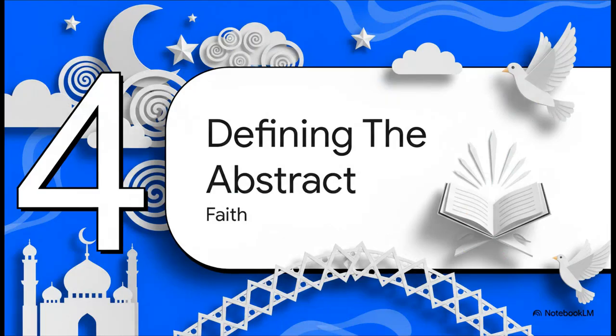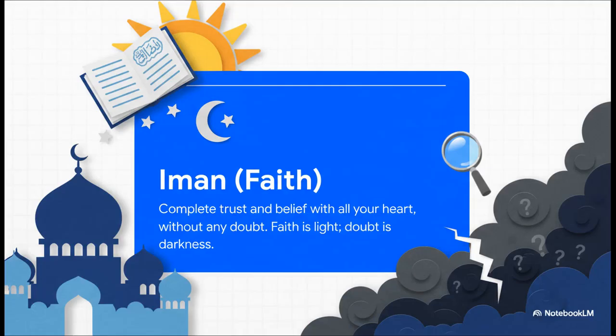Okay, so explaining creation using the world around you? Makes sense. Explaining that God is all-seeing using a story? Smart. But what about something that's completely abstract? Something you can't see or touch, like faith? Let's see how they tackle that one. Well, first, it gives a really direct, simple definition. And look at the words they use: complete trust, with all your heart. But the really key move here is setting up a direct contrast between faith and doubt. For a kid, that creates a super clear black and white picture. There's no gray area. It's an absolute.